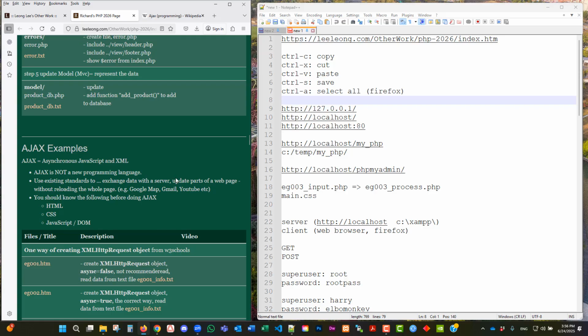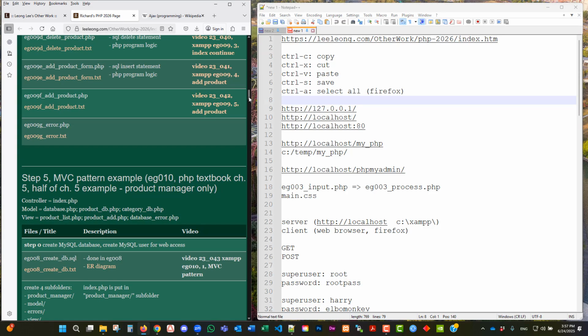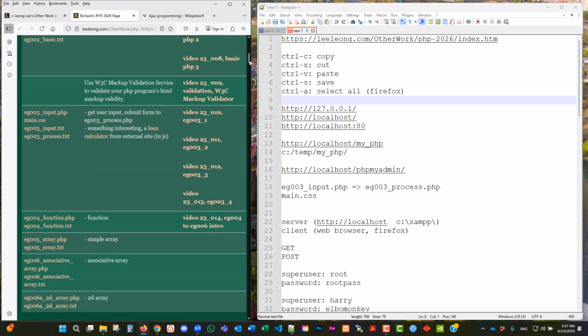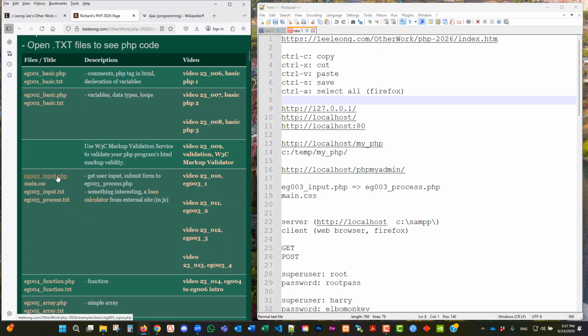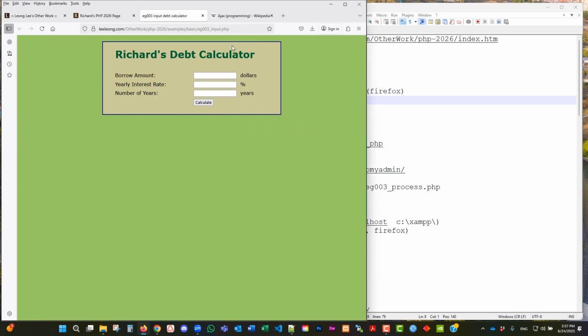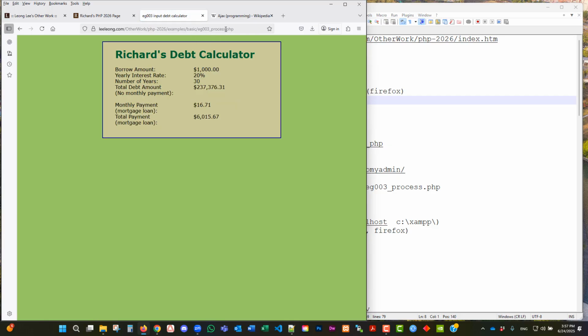So for example, if you look at the examples we did, for example, example 3, if you still remember, when we tried to key in something, the URL actually shows one page, e.g. 003 input. And then if you key in the stuff and you submit, the information is submitted to the next page to make an update. Okay, so actually there are two pages involved. Although the user does not really notice the change, it's actually two pages.